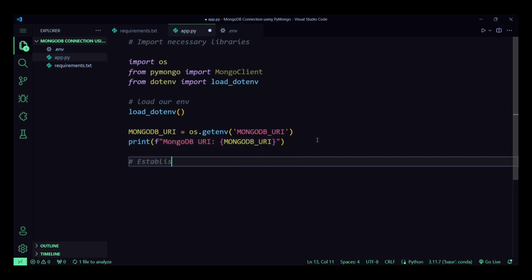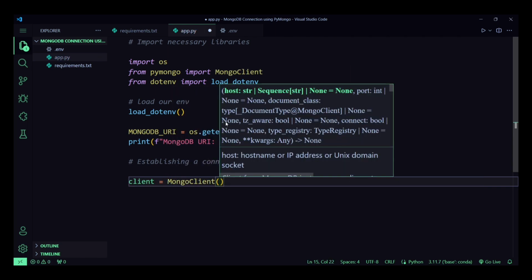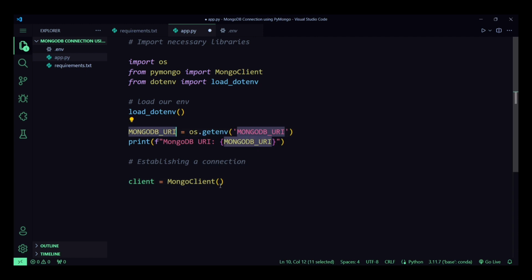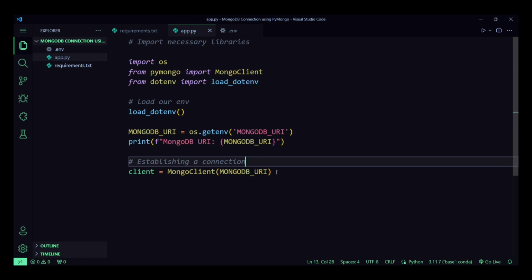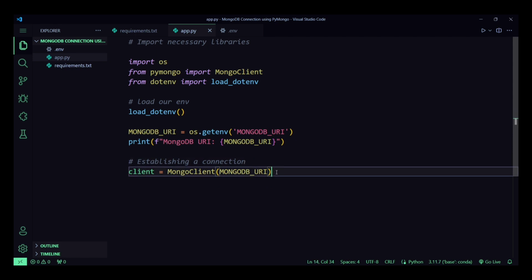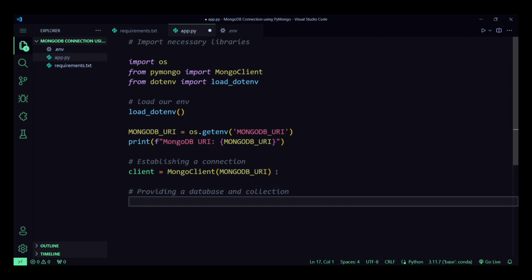So for that, let's create a variable called client. Paste your MongoDB URI. What it basically does is establish a connection using the URL, and now you need to create a database and a collection.